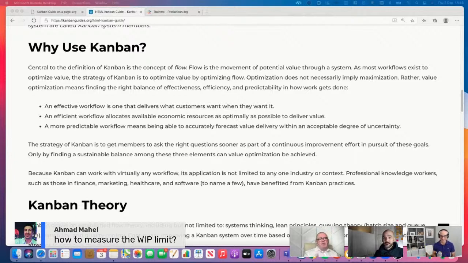So just going back to the guide, we're going to come back to the comments again. But if we were just to talk about why use Kanban here, just summarizing, it's about optimizing the flow of value as opposed to maximizing. So trying to find that balance between effectiveness, doing the right thing, and efficiency, doing it as quickly as you can and as best you can, and trying to be more predictable as well. And this is where aging is crucial as well, Andy, isn't it? Because if you don't look after that aging, your cycle times go all over the place, and your 85th percentile SLE goes from 16 days to 25 days, fairly quickly.